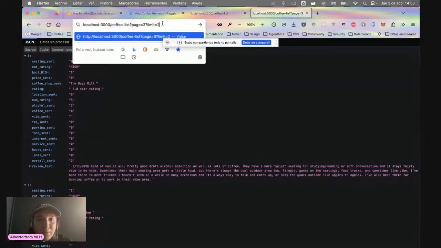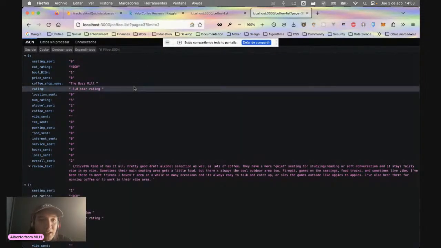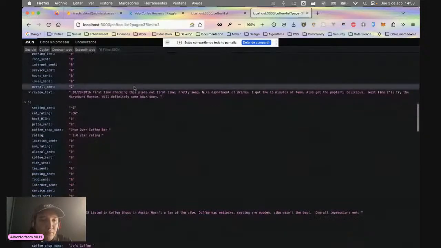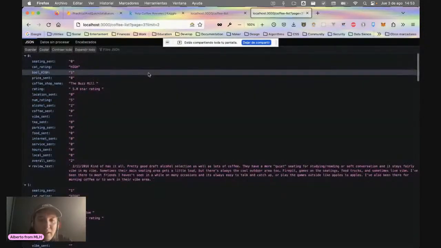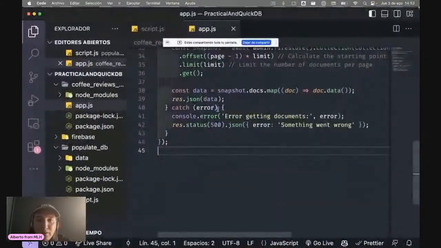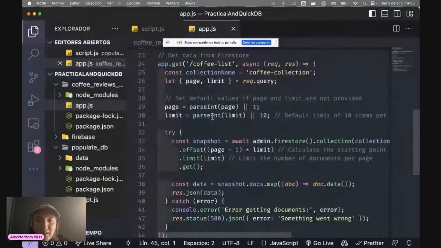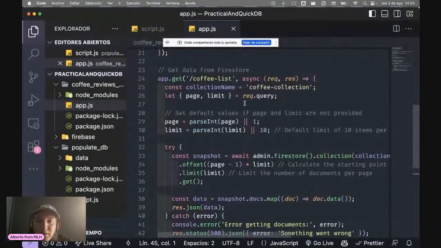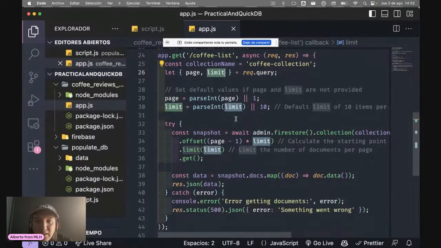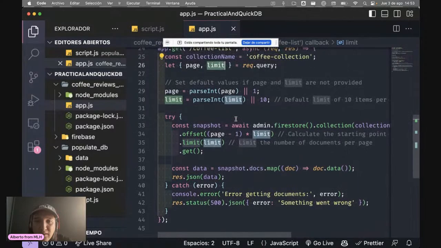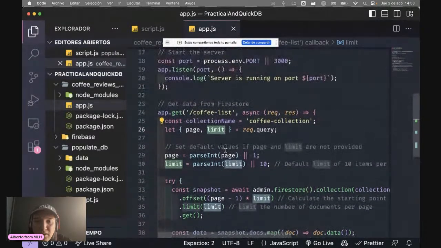and our limit is going to be 2. As you see, no, I could have miswritten this. Limit, page limit.